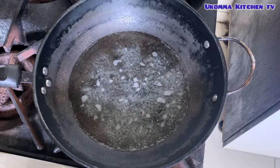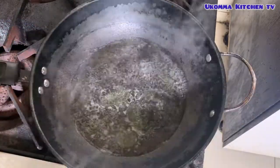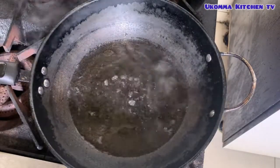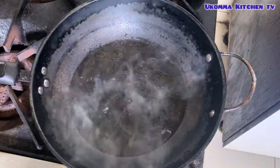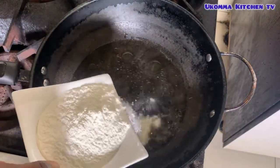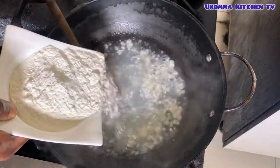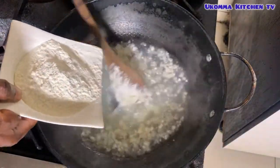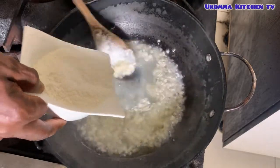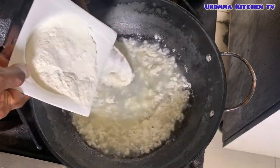Bring water to a boiling point, then add a little vegetable oil, then reduce the heat by adding a little water — this will help in reducing the temperature of the water. Now stir in a little quantity of the pando bit by bit till everything is thick. Please don't pour it all at once because it will be too hard to control and it will stick together and form lumps.